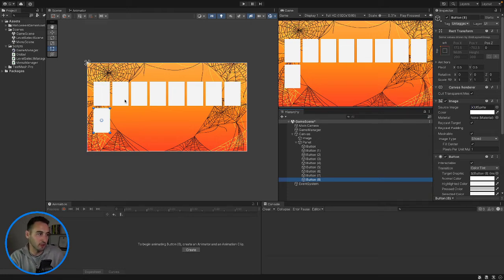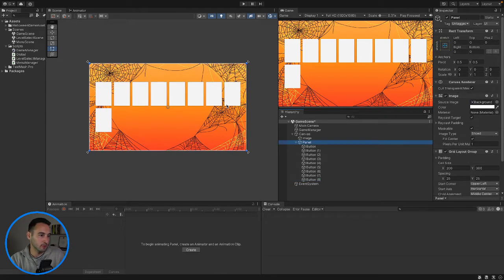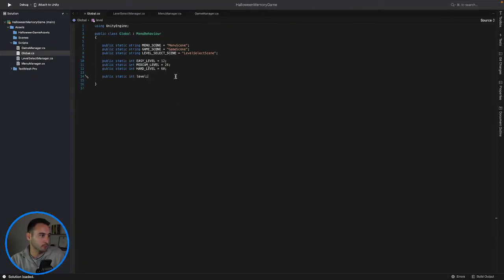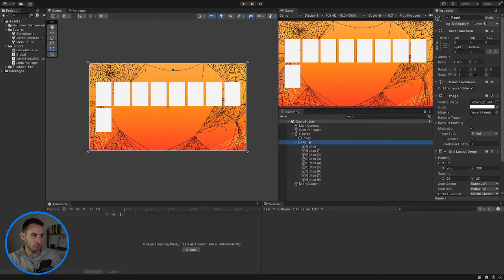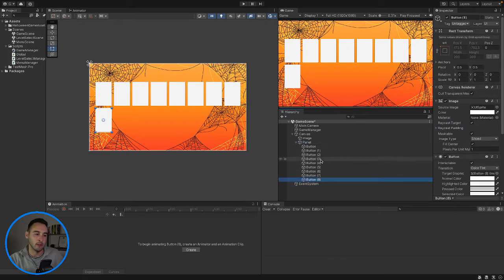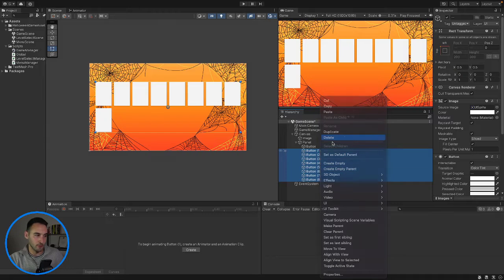By the looks of it, we will have an 8-column layout, and then depending on how many cards we have, we might need to restrict that, because with our script here we have a card level which has 60 cards in it. So we might have to make the cards slightly smaller, but we'll see how that looks when we get there. So we'll delete those cards.